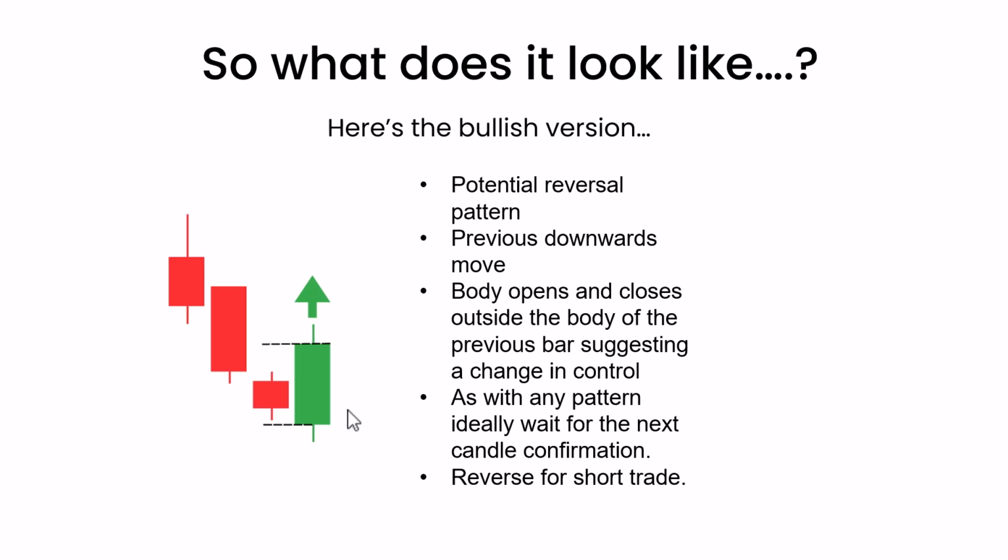And ideally, what we should be doing is waiting for the confirmation of the next candle, as with any candlestick pattern. Of course, it's the reverse for a short trade in that we would have an uptrend and then that engulfing bearish candle, which would open and close either side of the previous candle body to the downside, and then look for that confirmation beneath that.